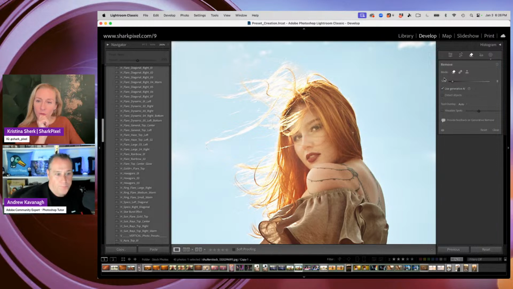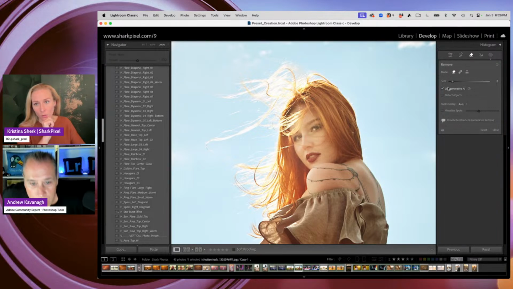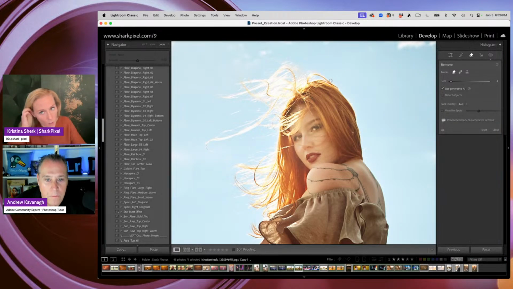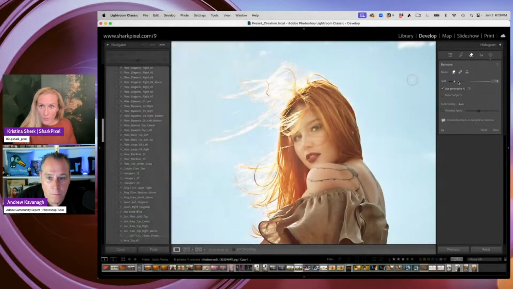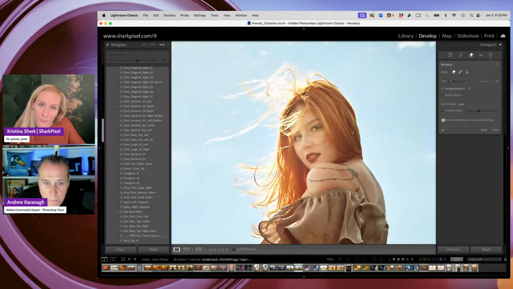But we have this new remove tool, and we can just click the use generative AI button, and then we can come in here. I'm using my bracket keys to make my brush smaller and larger. And as you can see, we have a corresponding bar over here for the size of our brush. So we can move that around.